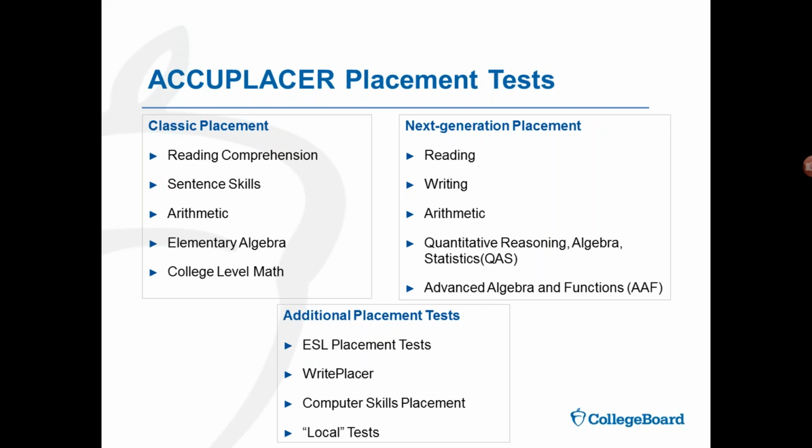And on the math side you see 3 new tests that are designed to reflect more the current thinking in particularly the community college world of measuring quantitative reasoning and other things that are not necessarily algebra for a college course. And then finally at the bottom of the screen you see 4 different kinds of tests we have in addition: ESL placement, as well as WritePlacer, which is an essay that students can write and have the software evaluate, and computer skills placement, as well as the option to build a local test that is just for your institution. So Accuplacer again is very robust test content.